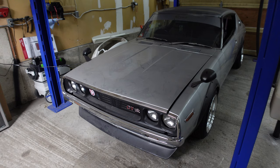Today what we're pretty much going to do is fire it up, pull it out, give it a bath and bring it back. Then we can start getting ready to prep it for those things. So we're just going to do a little introduction video on it today, going through it with you guys and showing you what it is, what it needs, and the bit of backstory on it. So yeah, let's see if it starts. I threw the charger on it a little while ago. Hopefully it's got enough juice in it to fire her over.